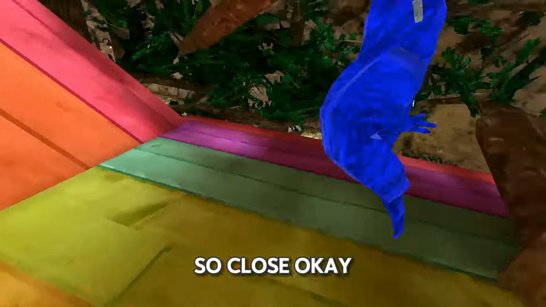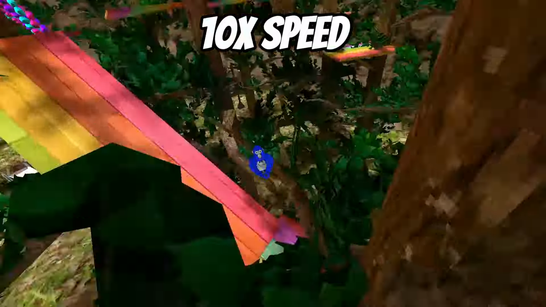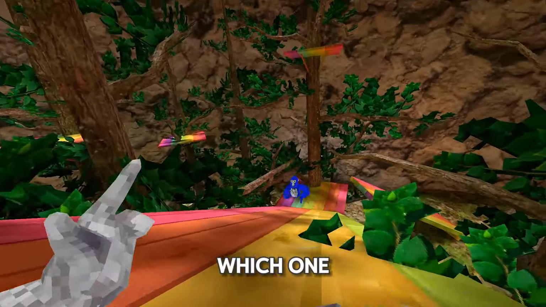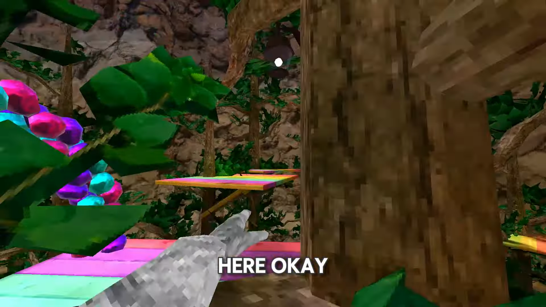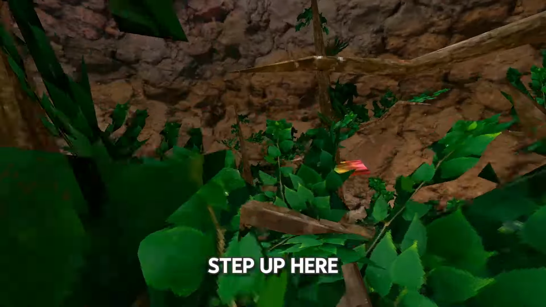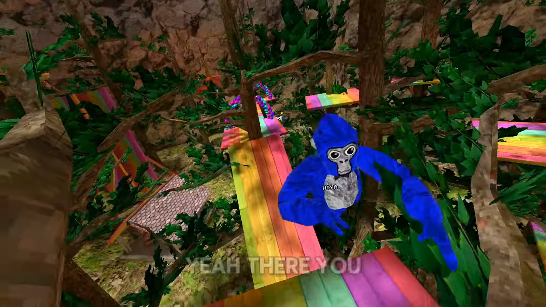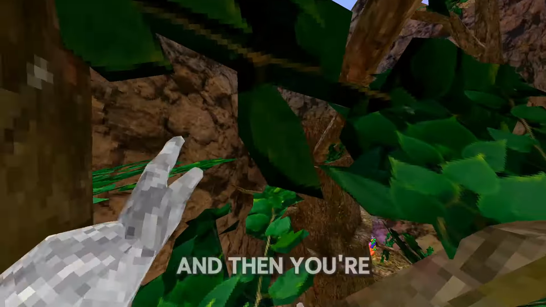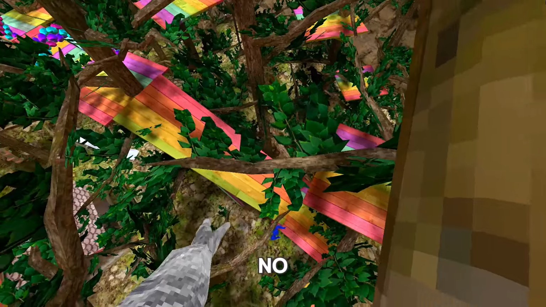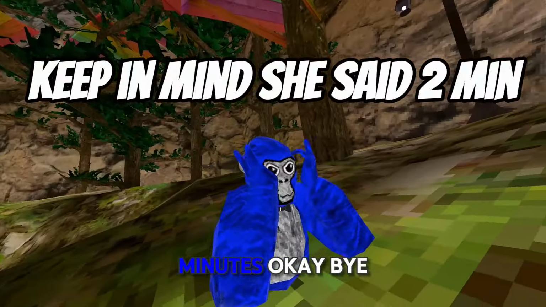No! Oh, so close. Okay. Here or there? Which one? Here. Okay, so just step onto this one, and you can step up to here. And then just jump over. Yeah, there you go. Now just step onto this branch, and then you're gonna need to jump up here. Oh no. That was so close. Okay. Bye-bye. For 2 minutes. Okay, bye-bye.